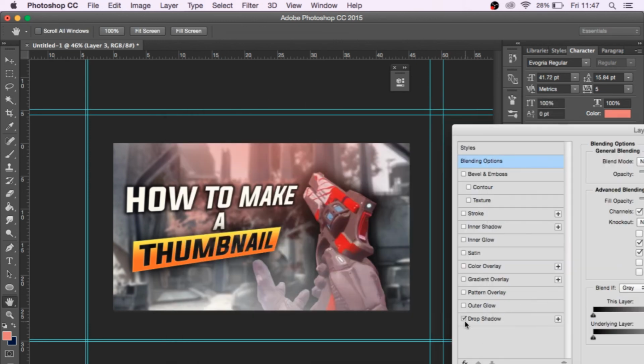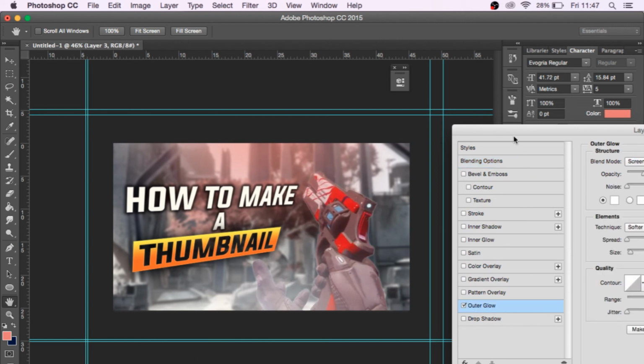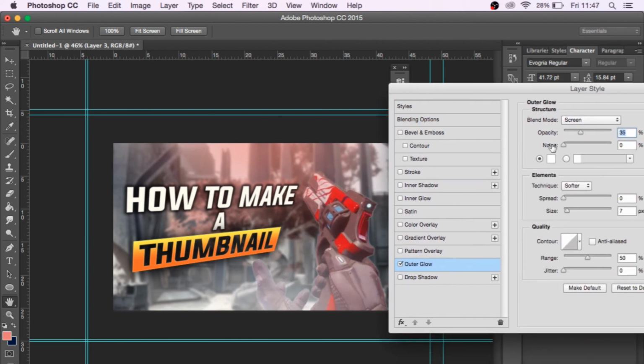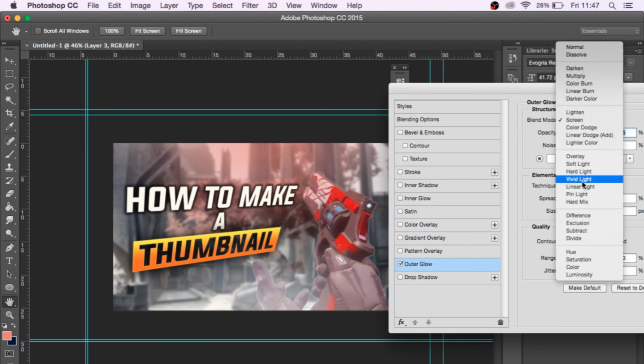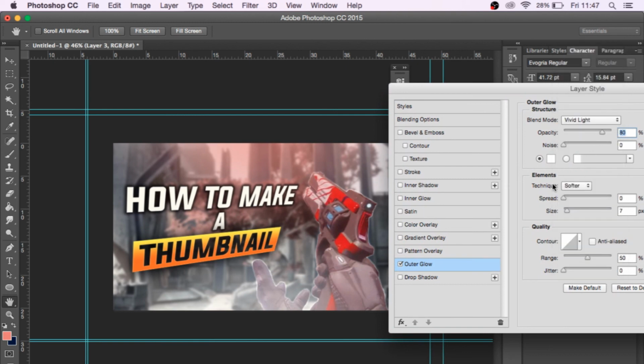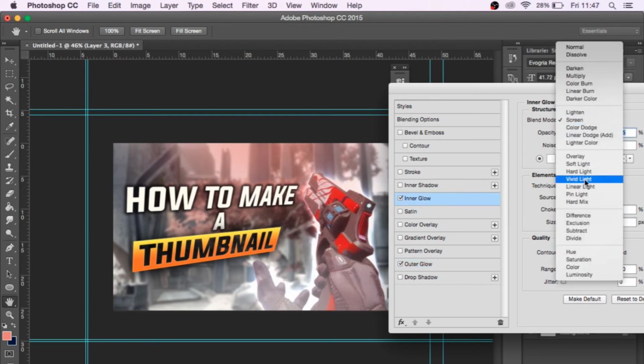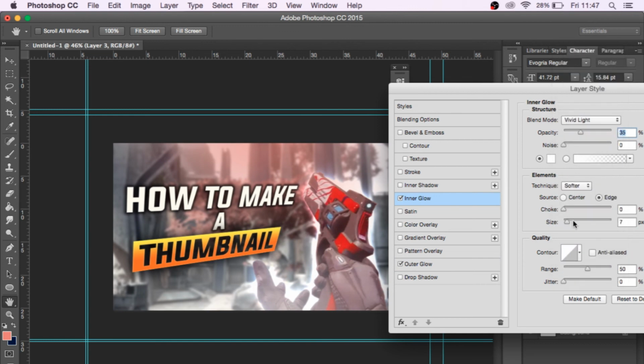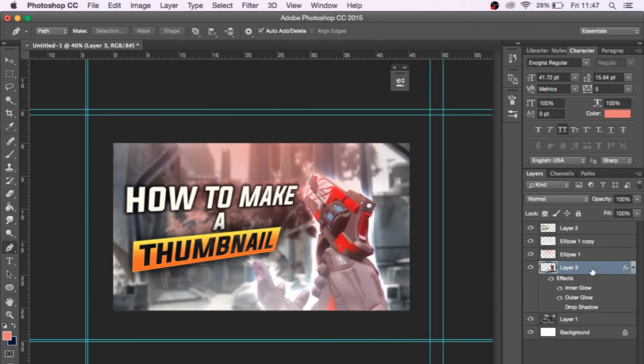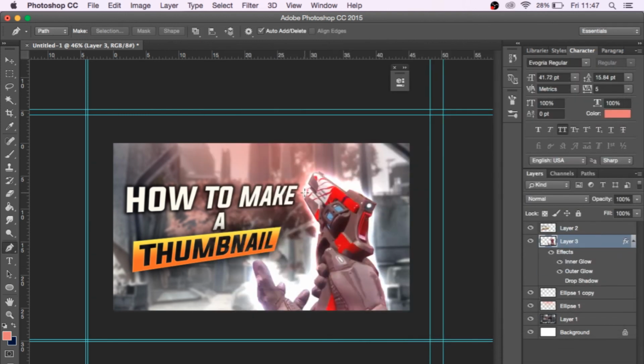Instead of having a drop shadow, however, you can have some sort of lighting or outer glow. I like to typically go to vivid light, making sure that this is on quite a high opacity, and there you go. You can see now that it's very highlighted because it's pushed out of the light. And again, just to make sure that the weapon is brighter, vivid light the inner glow. And there you go, you can have that just the same. Of course, you can put it again above the two lightings if you'd like, and that's completely up to you.